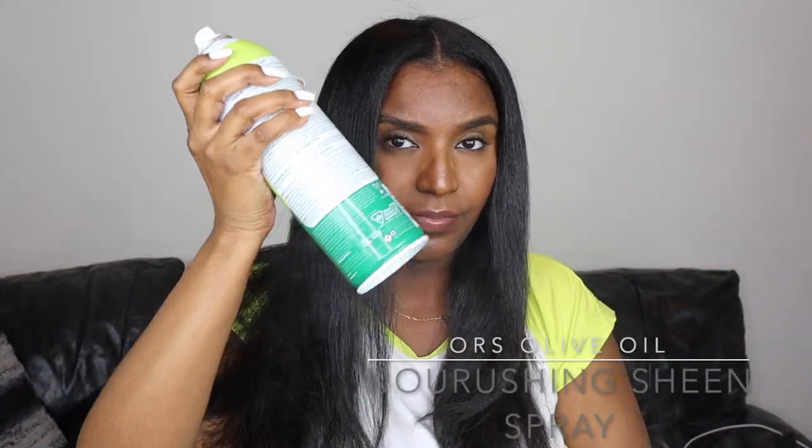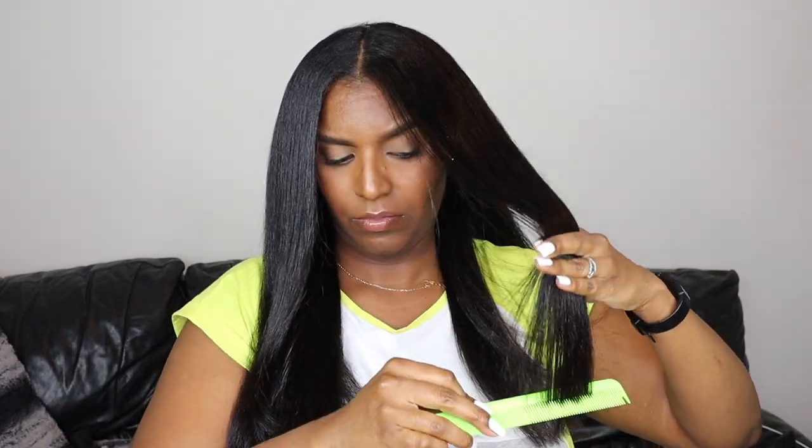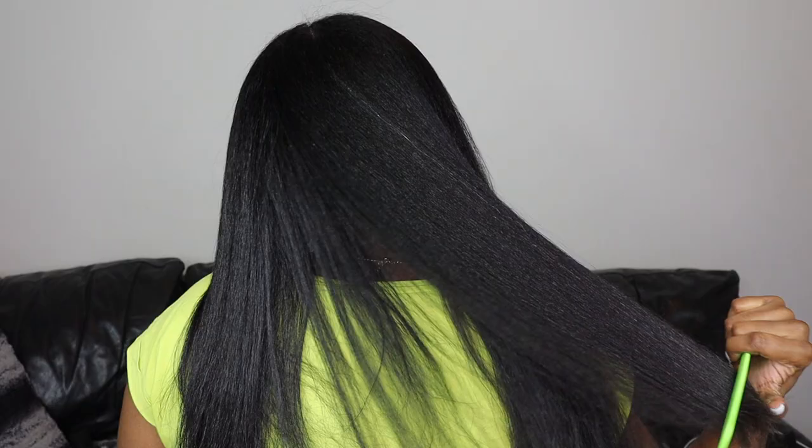Once I'm finished trimming I like to add a little bit of oil sheen — I just spray it into my ends and rake it through my hair. I'm just checking to see if everything's where it's supposed to be. The hair is looking nice and fresh — no snagging, the ends look flowy, not choppy at all. I'm just rounding off those face framing layers, cutting off anything that doesn't look right. The ends are nice and lively now, which makes me happy, and I'm good for the next six months — well, three months.